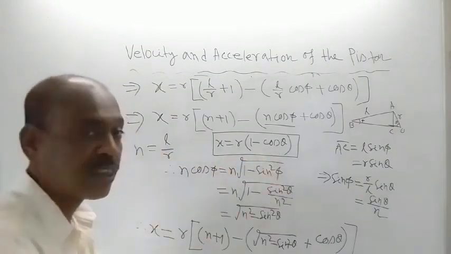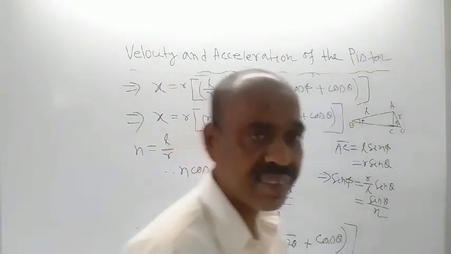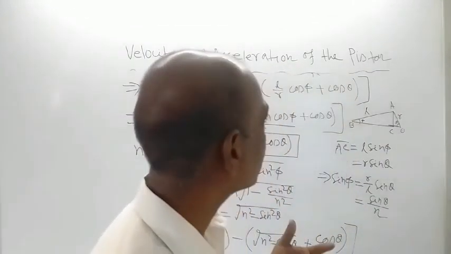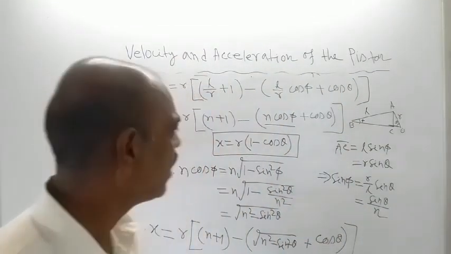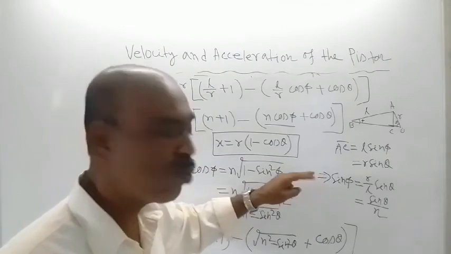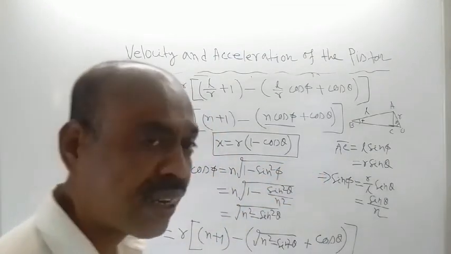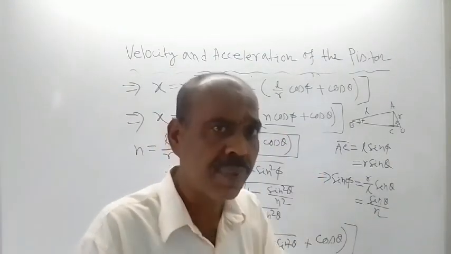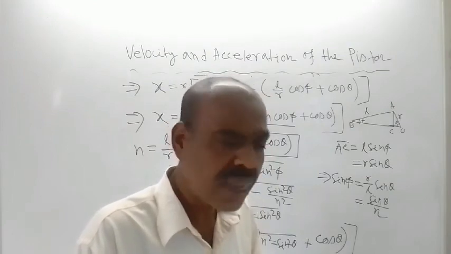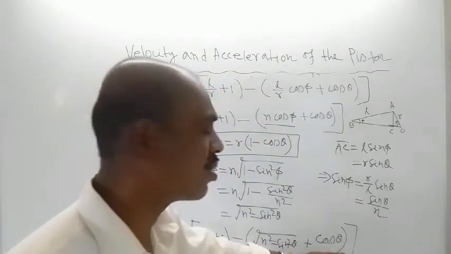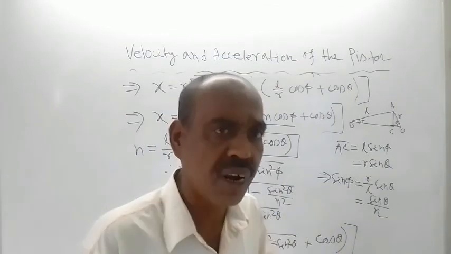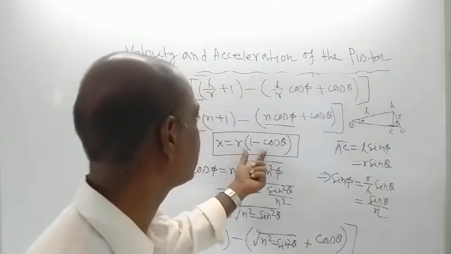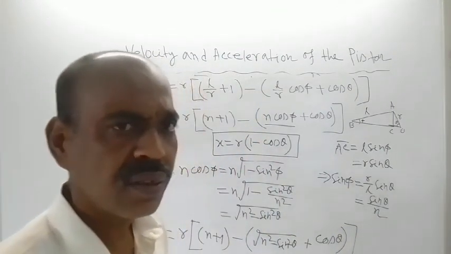This is the simplified expression. In your exam, if numerical values of L and R are given, you never use this one, okay? You always use this one, whatever be the value of L. You always use this expression. Otherwise, there will be some reduction of marks if you use directly this expression, okay?